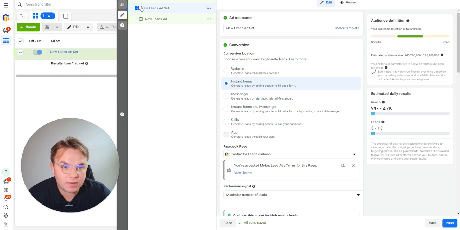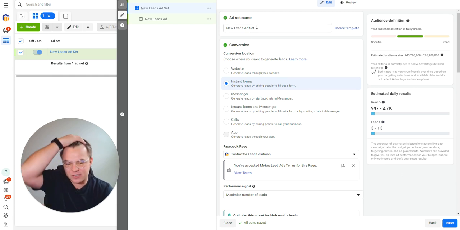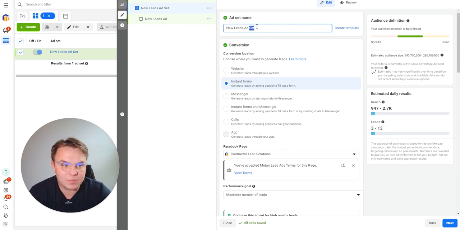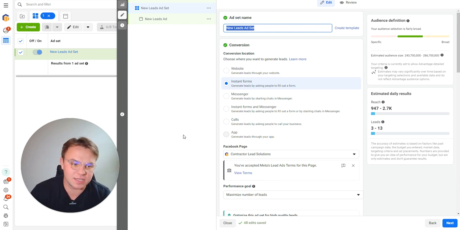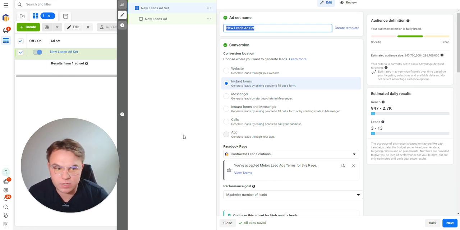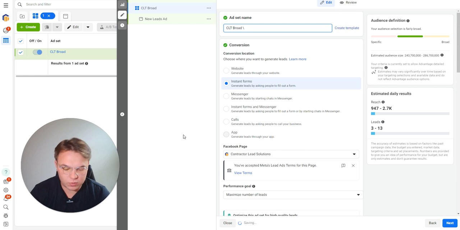So we're going to go next, and it pops up on ad sets. On ad sets, you can do different things. You can name it based on what you're targeting, let's say if you're doing broad or interest or demographics, whatever the case is. You can do it based on if you're doing instant forms, Messenger, calls, and so on. For this one, we're just going to do CLT. We're going to do broad, and I like to put this pretty division sign. And let's say we do 20 plus, and we do still images 1 and 3.